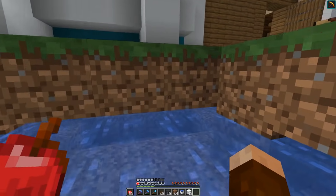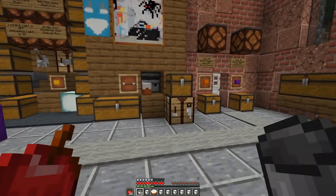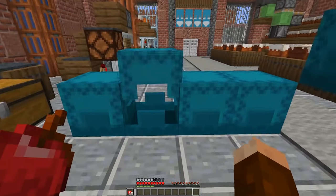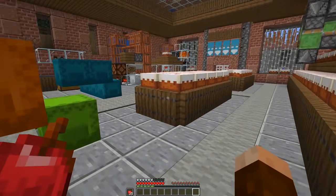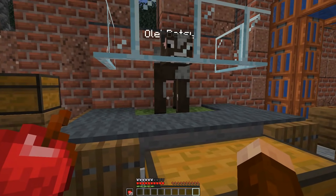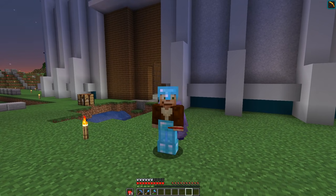That little pond came in super super clutch! The final decoration we need for our set is cake - and a whole lot of it. This is one of the most satisfying crafting recipes in the game, just one after another as it fills the bucket and produces the most delightful item in the game. I don't know what came over me - I just started making cakes and I couldn't stop. I filled up all the shulker boxes, filled up all the chests, just kept going. I was making cakes awake all night, raking them in, looking super fine in here - and this cow, boy that one could produce a lot of milk!